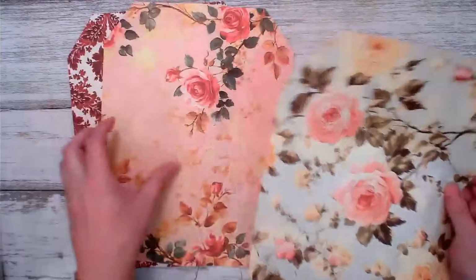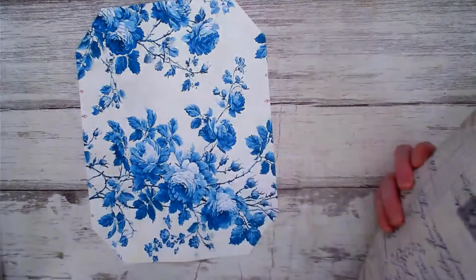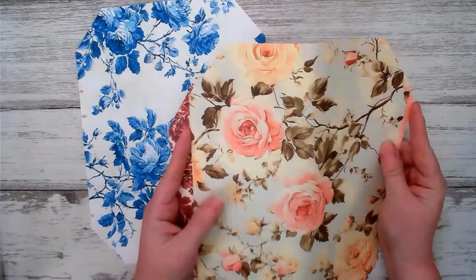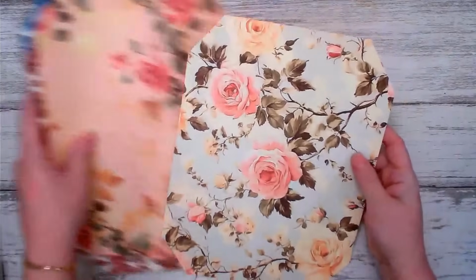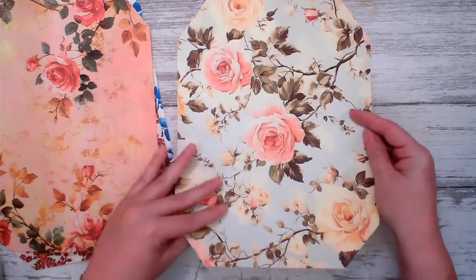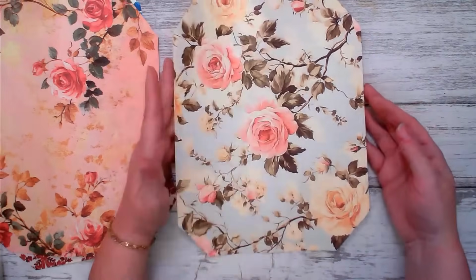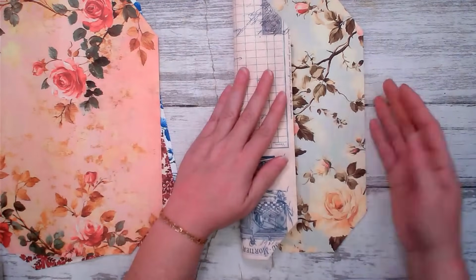They all have their corners cut off of them. This is a super simple, very fast make. That's why we're making 4 of them today, okay? So next thing we're going to do is take our papers and roll them over. So roll over your left side.